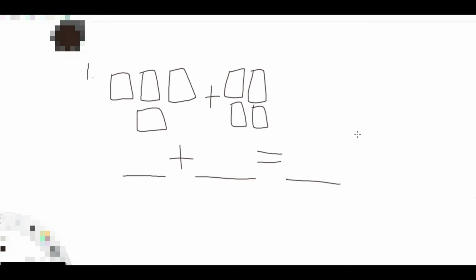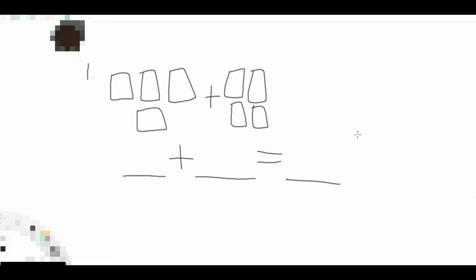There are 2 squares, and you could split the second 2 squares into 1 and 1, so you can make it 2 plus 1 plus 1. You could add 2 plus 1, which is 3, and another 1, which makes it 4. And that's how 2 plus 2 is 4. Pretty simple, but later on it will be a lot more complex than that, but this is the basics of addition. So let's get to the first problem.